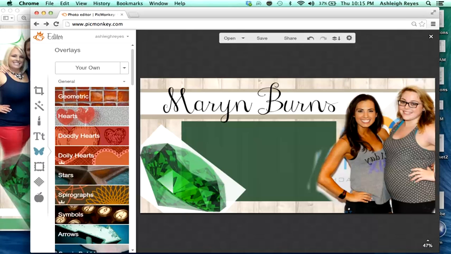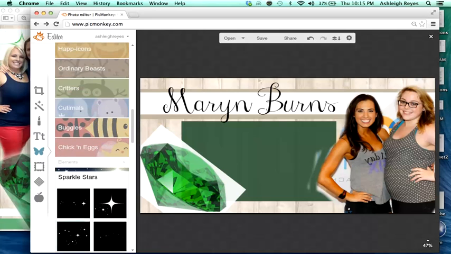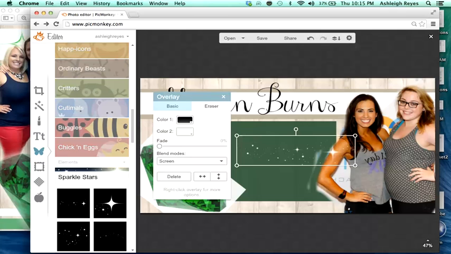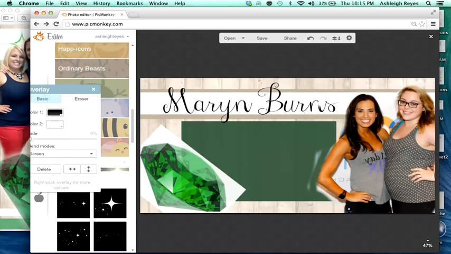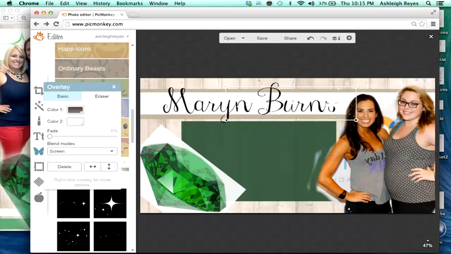And then these are my favorites in here. So then I put the sparkles on everybody. I would put them up here under name. And you could change the colors of it. So say we wanted to do like this color. And you can change the modes on here. So that's how I get a little bit of color on the background. You kind of just have to go through and play with it.